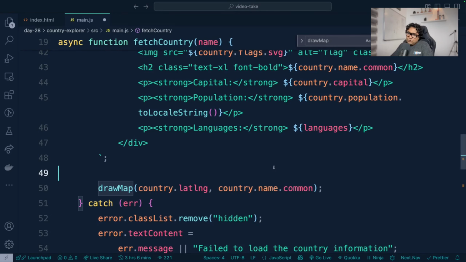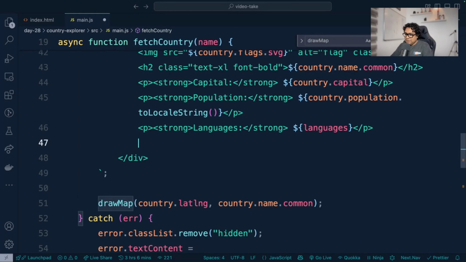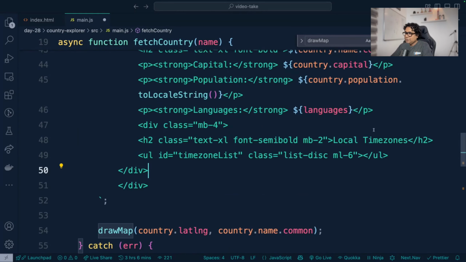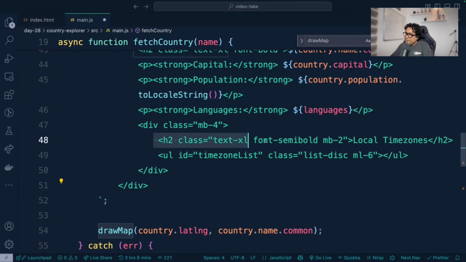Now, I would love to show this time zone information just after the languages. So we have shown the languages over here, right? So let's add some HTML structure, which is this div. There we have added an H2 saying local time zones, or I can say local times instead of it. And then I have added a UL with an ID called time zone list. Okay. Inside this UL, we'll be adding a bunch of li because that's an array, right? For each of the array entries, we'll take the time zone, convert to the local time, and with an li, we will push it inside this UL. That's what we're going to do. That's why this ID will be very handy.